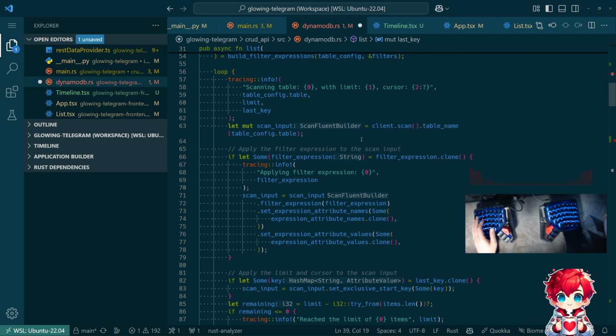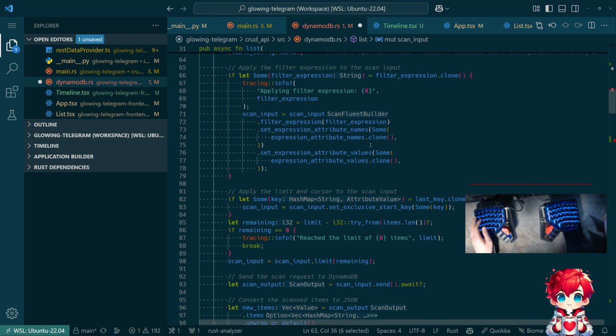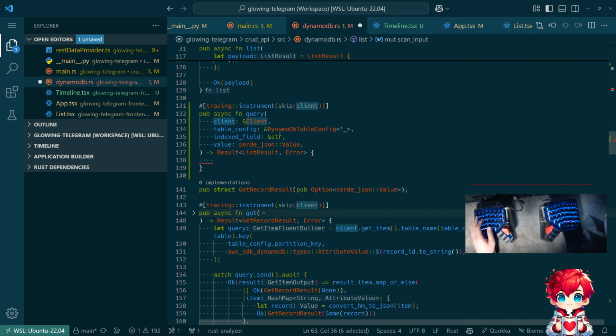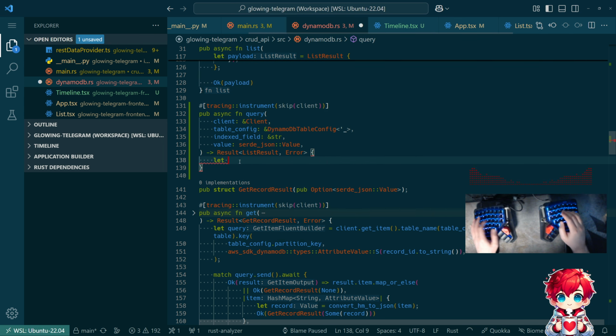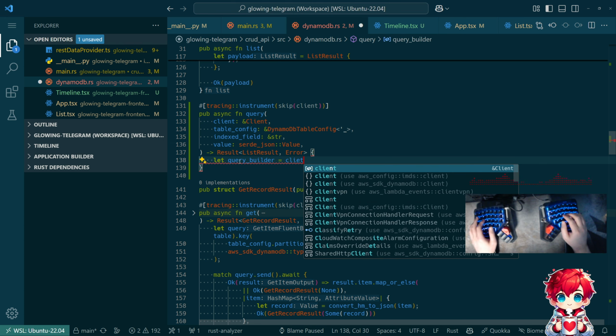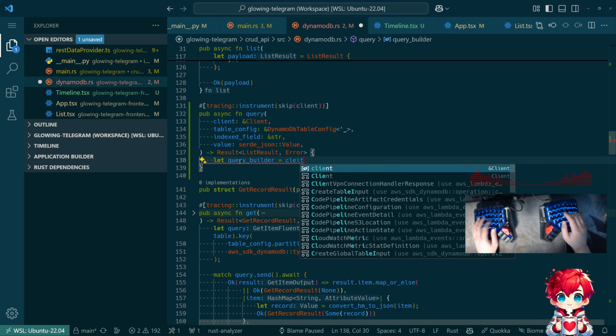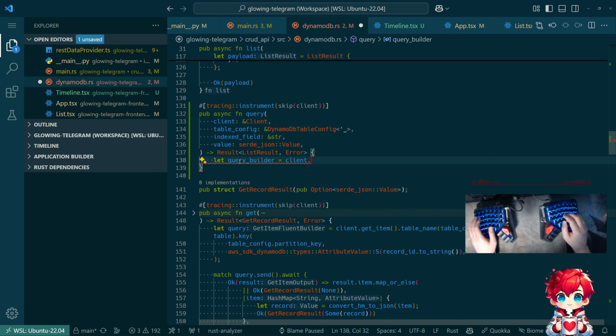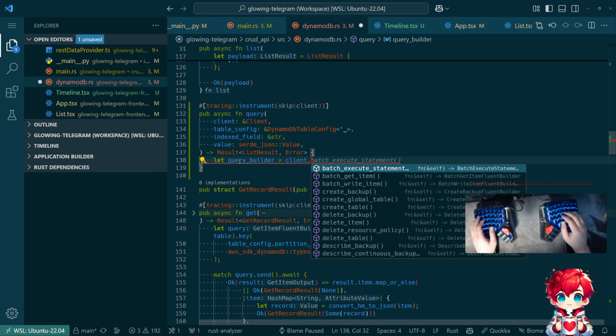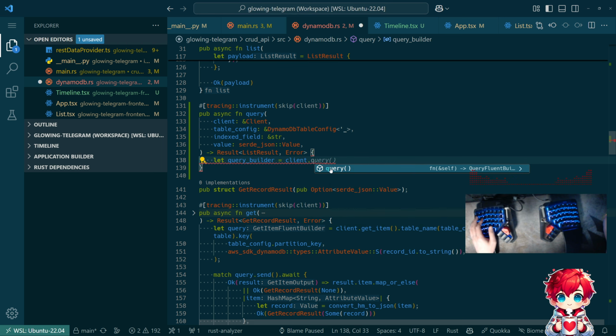So we'll do something where we're doing, let's see, let me make some assumptions about how this is going to work. Query builder equals client. Something about a query? Yep. Then what?